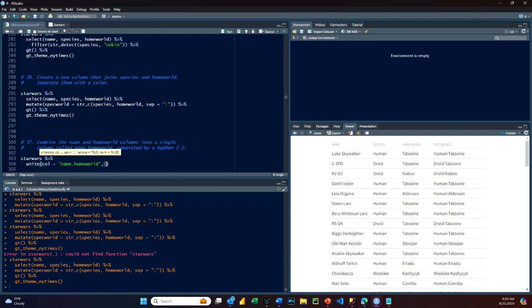And it's going to consist of name and homeworld. And our separator will be a dash, space dash space. And we're going to remove those NAs again. And we'll pipe that in.